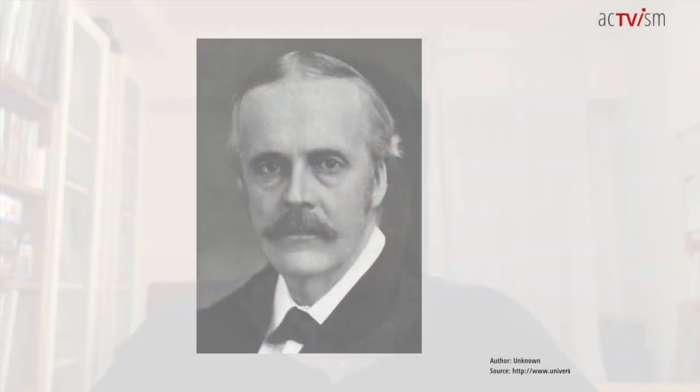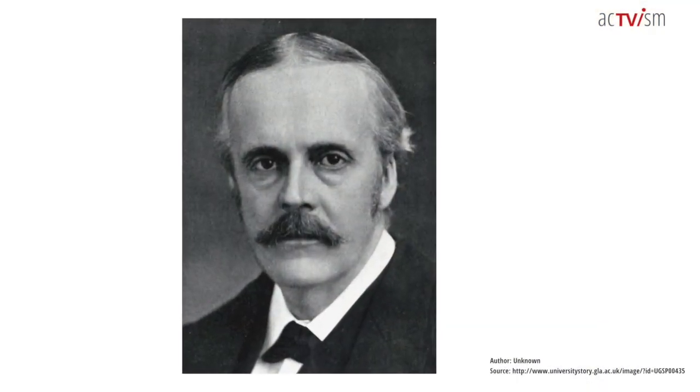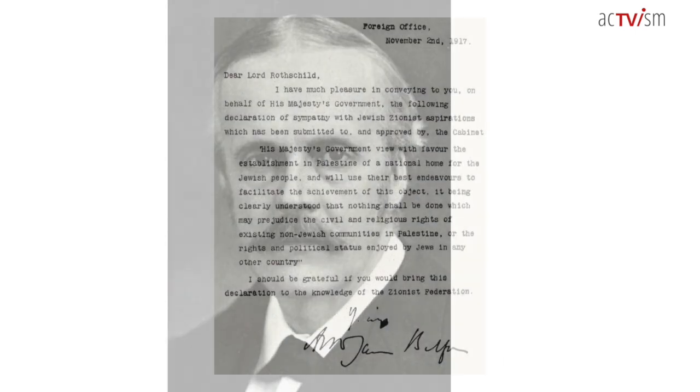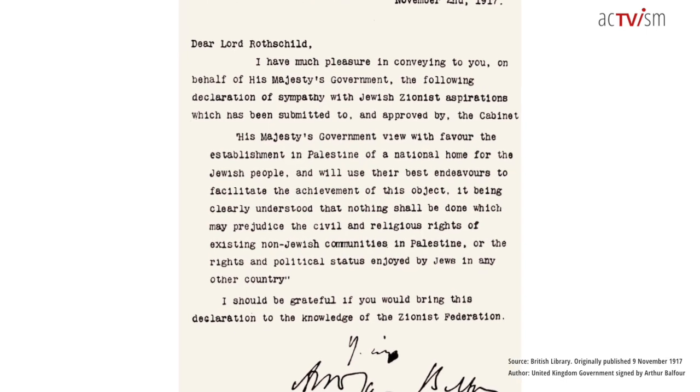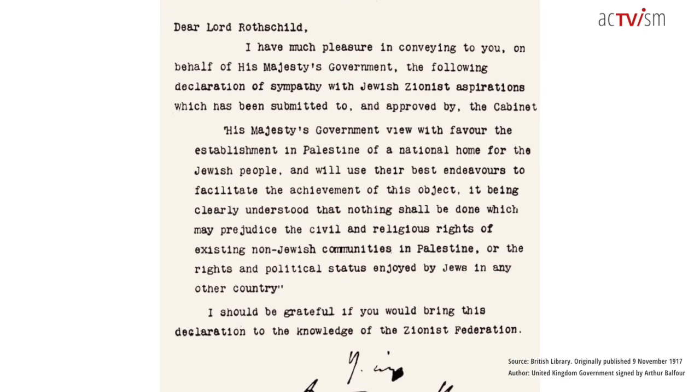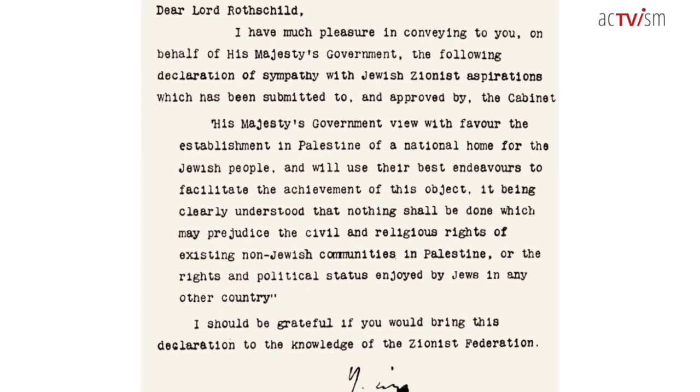When the British Empire comes, that's when things start to change, because Lord Balfour, the Minister of Foreign Affairs of the British Crown, makes this declaration. It's a very short declaration saying Her Majesty's government sees favorably the establishment of a Jewish home in Palestine, a Jewish homeland, but, and here's the second part, without taking any of the rights or without harming in any way the non-Jewish population of Palestine. This text has been analyzed so much and had so much of an impact.